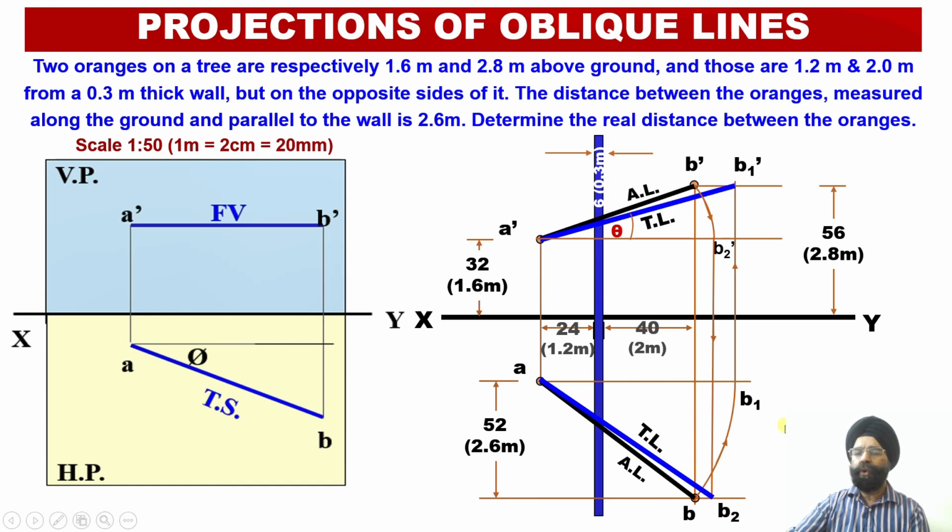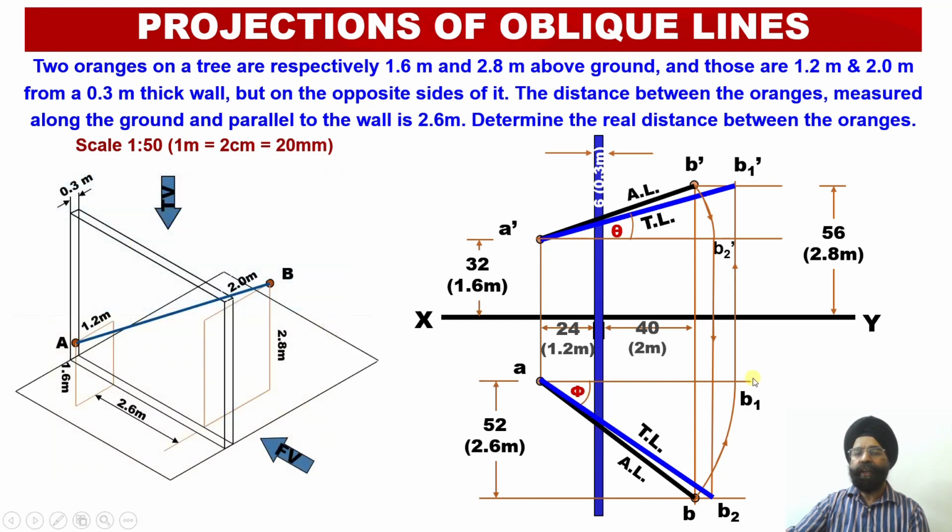If A dash B1 dash is equal to AB2, then we can conclude that the construction that we have made is an accurate construction and we have followed the principles of rotation of line in the appropriate manner. Now having obtained this true length of the line in the plan, we can mark the angle of inclination of this true length, that is AB2. So we can mark this orientation of this line with respect to the vertical plane. This angle of inclination of the true length, the blue line, with respect to this particular locus line, that is with respect to the vertical plane, will be termed as angle phi.